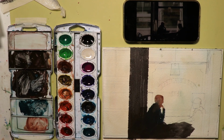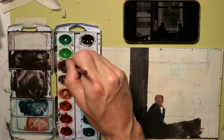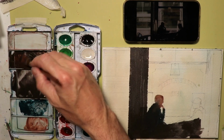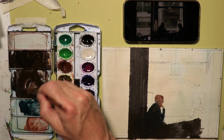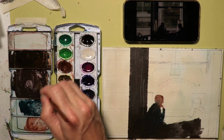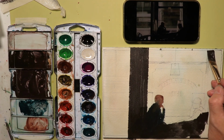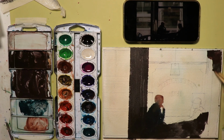And then we'll keep going. We'll grab some more of the darks here. And then we'll do the same thing too. We're going to get some more water here and plenty of darks. Brown, black, orange, red, blue, purple, all the darks that you can see in your palette that look really dark. Any of those are fine. And then we're going to do the same thing. I'm going to take this here. This is dark here.